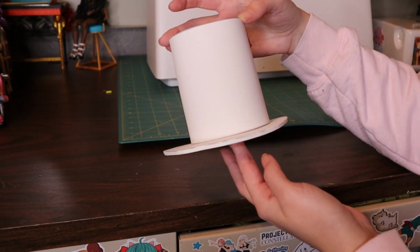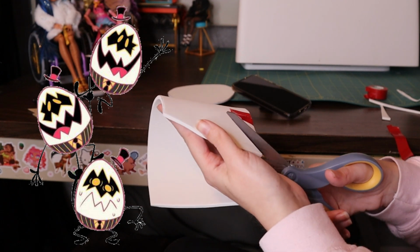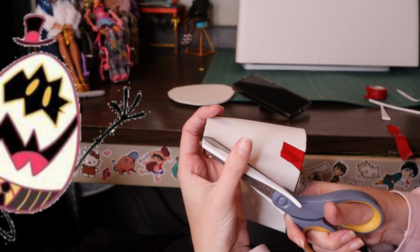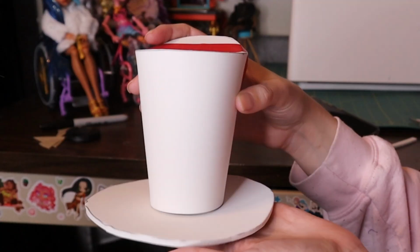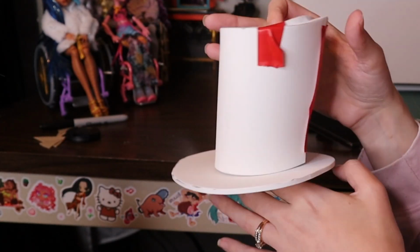One modification I am making though is in the reference, the Egg Boi hats. It's a bit wider at the top and smaller as the hat gets towards the brim. So I am taking the side seam in the hat and I am tapering it so that it is thinner at the bottom and wider at the top.